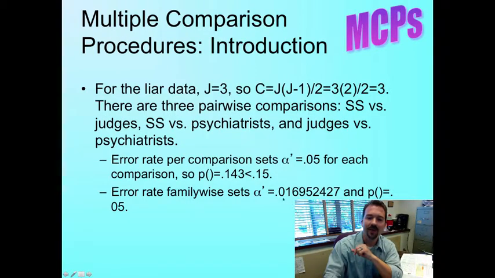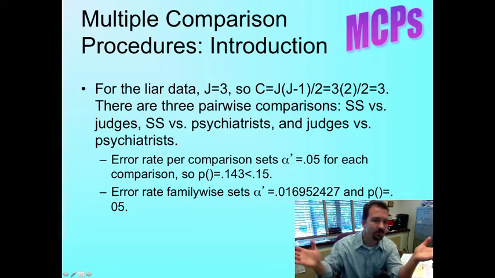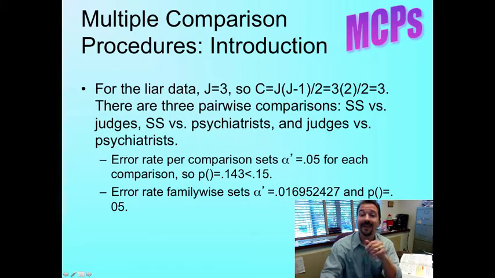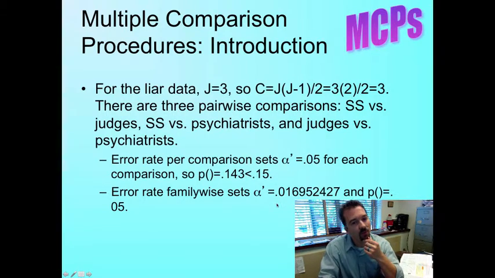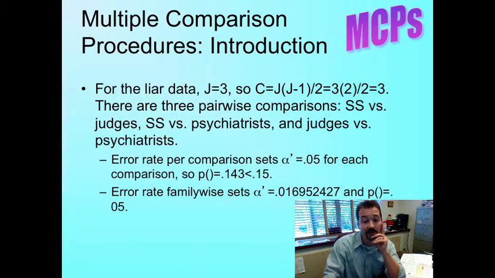You need a p-value that's less than 0.017 basically for each one of these comparisons, assuming you have a hypothesis for each one. That's what you need to do, okay? So it's more conservative here, in other words. You can't just have a p of 0.04 or 0.03 or even 0.02. You really need to have a p of like 0.01 or less in order to be less than 0.017. Okay, and that's how this works here.